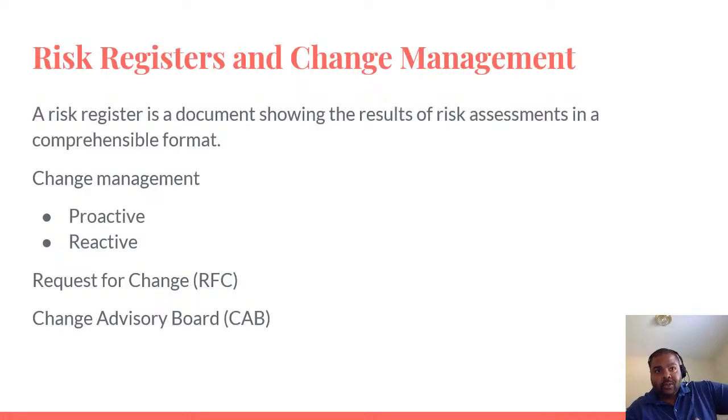So, risk registers and change management. A risk register is a document showing the results of the risk assessment. Going on to change management. Change management is a process that I know we use in our business to make changes to configurations, servers, any type of major change to the system or the network. You want to have a change management ticket put in.